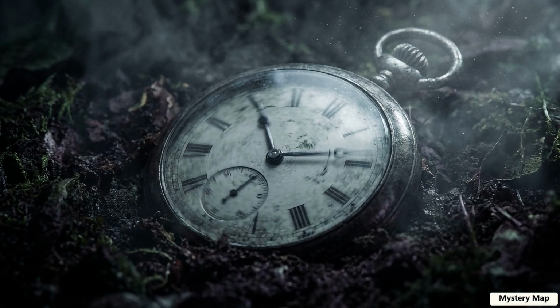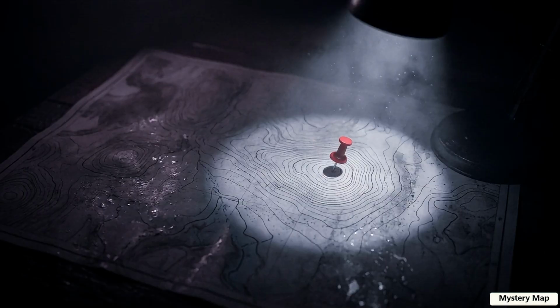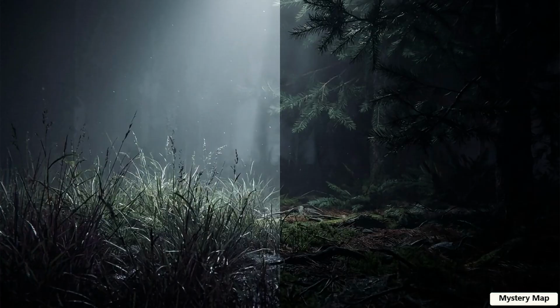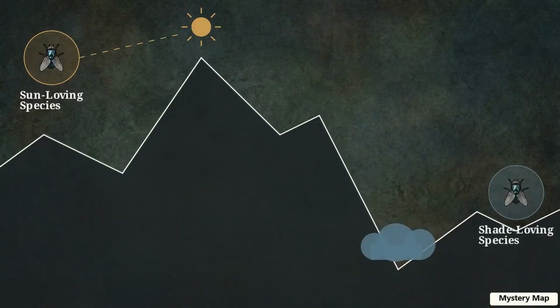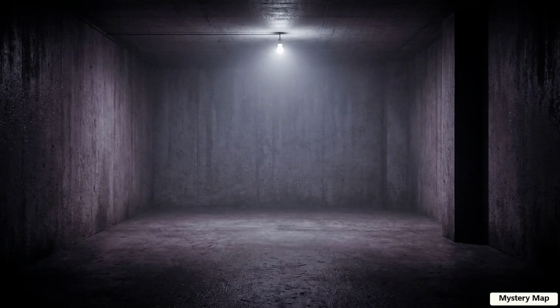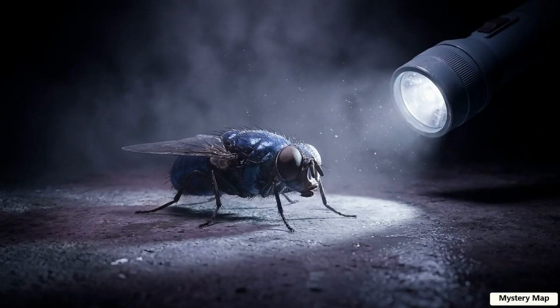If we wind the clock back to the weeks immediately following death, the insects offer a different kind of evidence. They act as geographical witnesses, quietly recording exactly where a body has been. Different blowfly species thrive in very specific environments. Some require open, sunlit fields, while others only breed in deep shade or specific elevations. If detectives find a body in a cool, dark basement, but it is covered in a species that only lives in sunny, open spaces, the ecosystem is telling a clear story. The body was moved after the initial colonization.